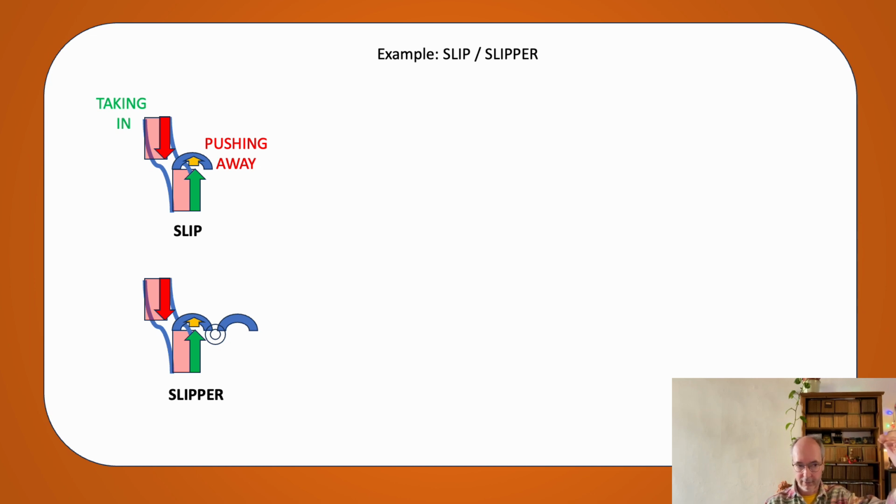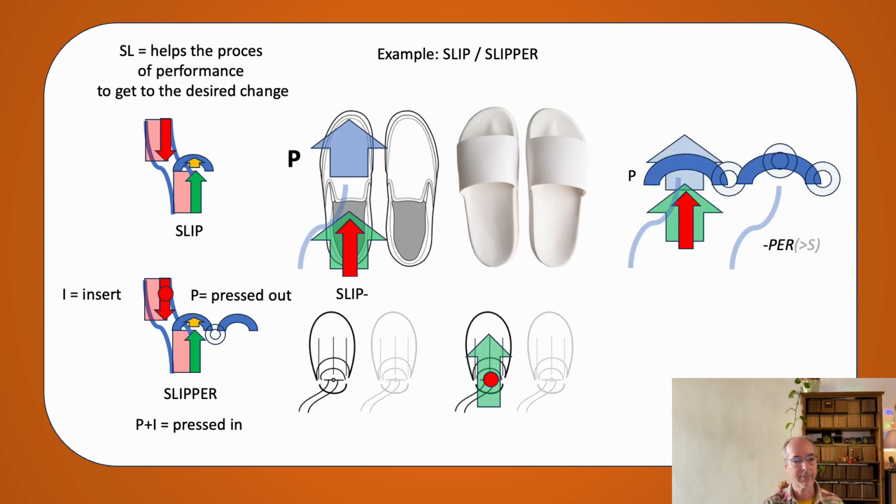So there are also the 2 options. You have a part with the E that is taking in, and the end with the P, it will be pushed away again. With slipper, it will be a slipper with a double P and the R, that is a connecting point. We will notice more easily what the whole process behind it is. So you have something that is inserted and something that is pressed out. These 2 elements are already easily recognizable in what the slippers are.